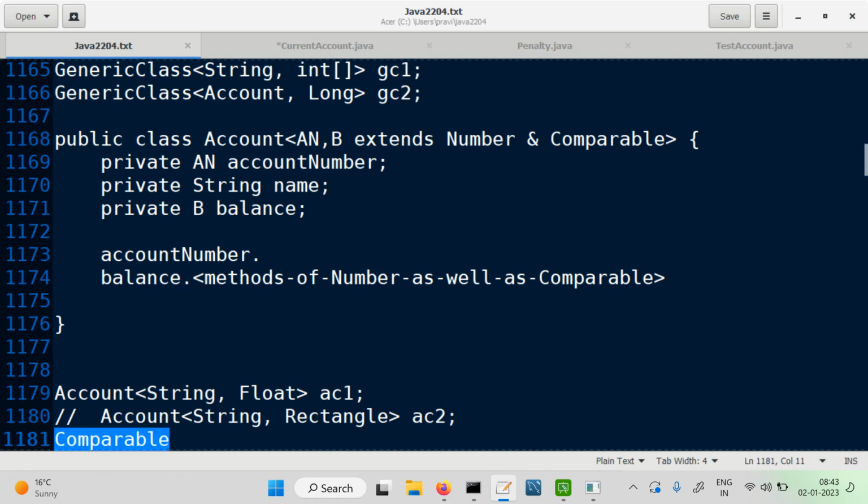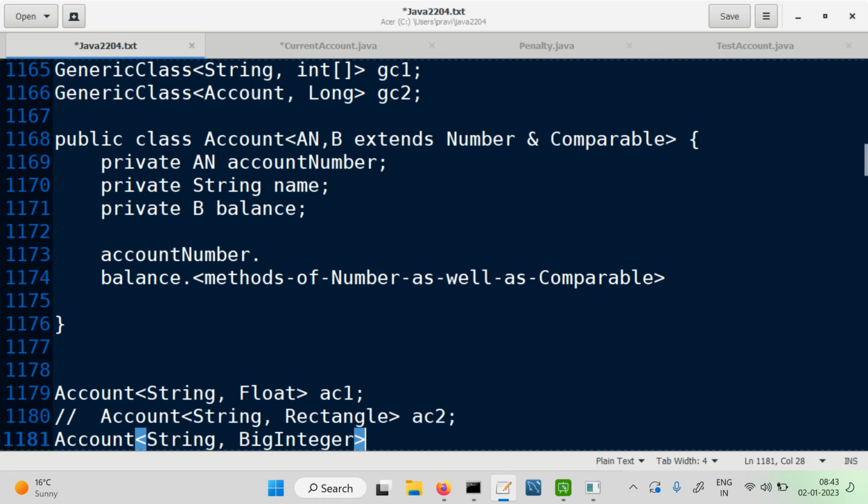For example, here I might be saying account of string comma, the second one I might use big integer, because big integer is extending the number class and it is also implementing the comparable interface. So whatever type you are using is something which is a subtype of both of them. If you have mentioned 3 interfaces, there is a class which implements all the 3 interfaces.